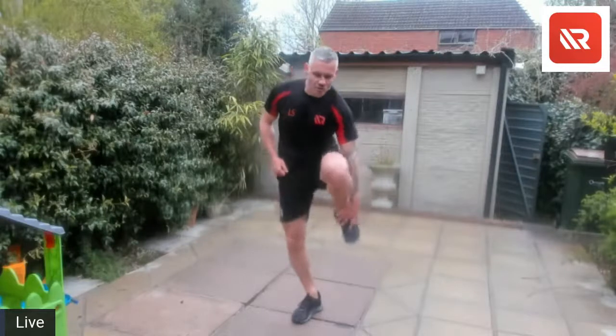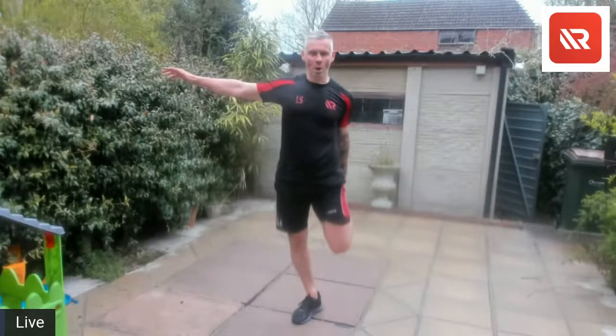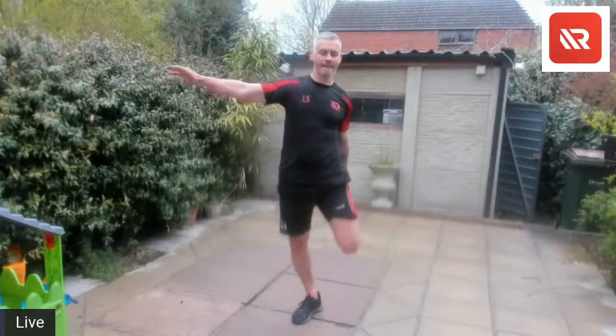Good. Same stretch, opposite leg. Knees together, push your hips forward, pull your foot back. Get the stretch, hold the stretch, hold it there. Good. Five, four, three, two, one, gently relax, little shake out there, guys. Good.